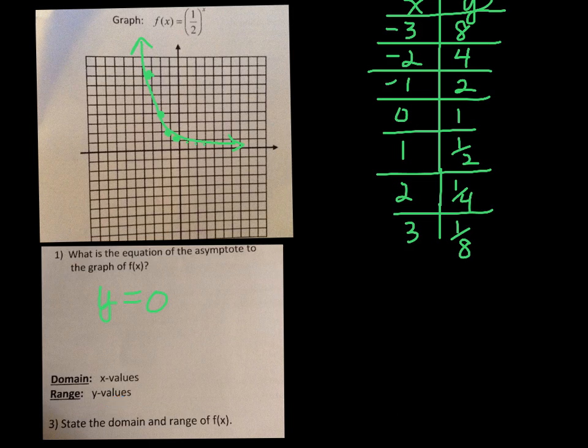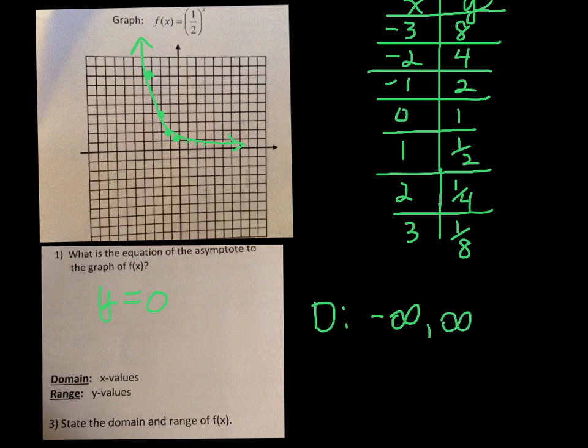So let's look up at the graph. If you look at this graph here, do you see these x values keep going on forever and ever to the right? Remember, that's called infinity. Now to the left, yes, this graph keeps going up, but you can also see that these x values keep getting lower and lower and lower. If we were to continue this graph on, it will continue in this direction. So therefore the x values are getting smaller as we move to the left. So if they ask us then what is the domain, we would say, I'm going to write it over here, the domain is from -infinity all the way up to +infinity.